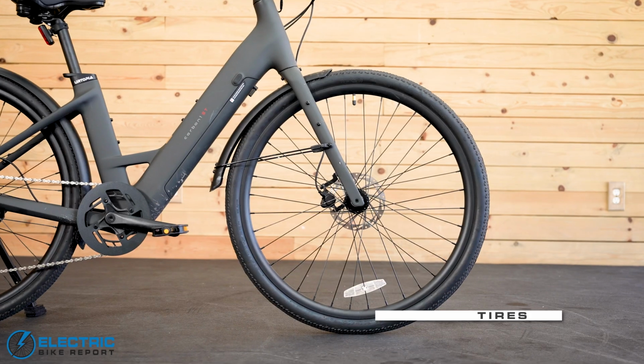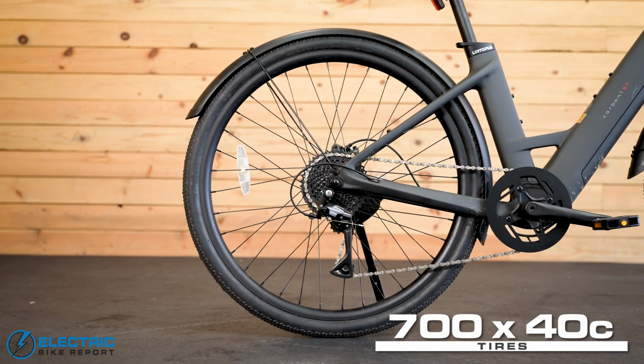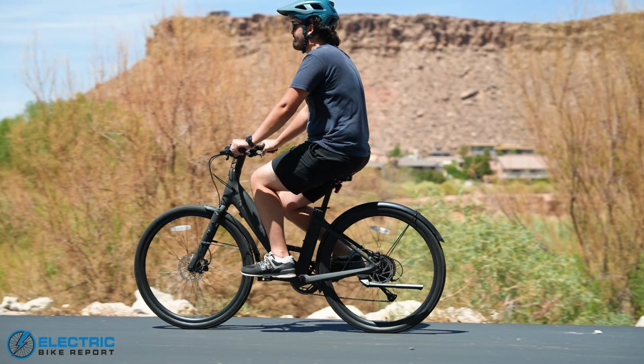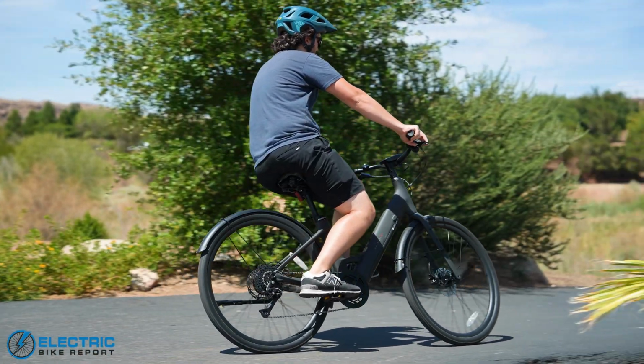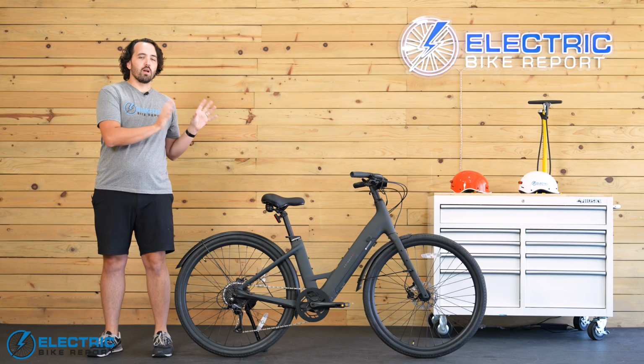It rolls on Kenda 700x40C tires. The ride strikes a balance between efficiency and cushion with room to size up to 45C tires if you want a bit more comfort. For rider fit, the Carbon 1 ST is designed for heights between 5'1" and 6'1" with a total payload capacity of 240 pounds. I'll talk about fit more later, but just remember it runs more on the smaller side.